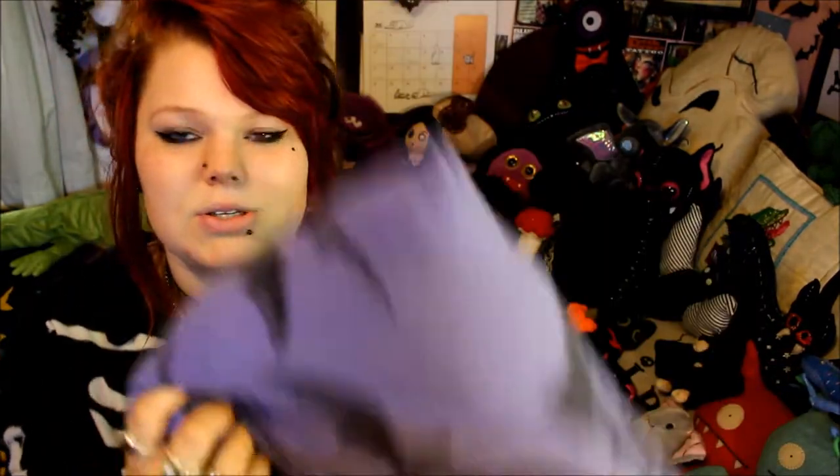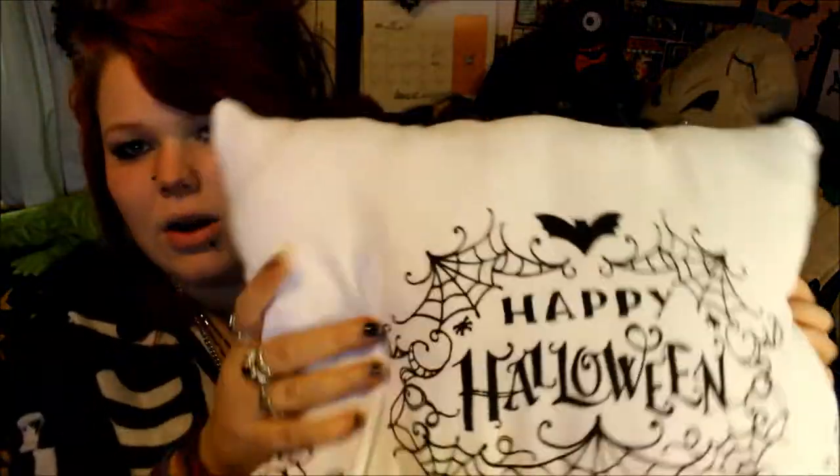First off I'm going to start with some Halloween pillows. I have made two pillows to show you today — this one which says Happy Halloween and this one which is covered in bats. They kind of have different looks. This one is very soft and squishy, definitely the more comforting pillow, and this one is a little bit more structured with a thicker material. You can probably tell that I am a little bit obsessed with cushions and pillows.